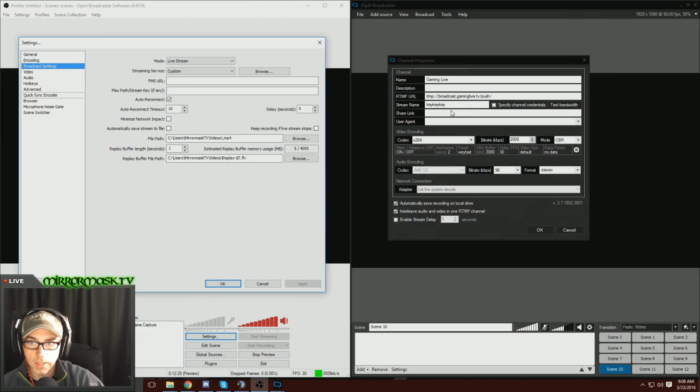All right, so next tab, broadcast settings. This is where you're going to put in your key and all that stuff. You'll get your key, which I can't show you me putting a key in or anything, but you'll get your RTMP URL from your streaming platform. Twitch or Beam or Hitbox or wherever will provide you with an RTMP URL. You'll put that in there, and you'll put that in here. The FMS URL is the same thing as the RTMP URL on XSplit. And then your stream key will go right here, and your stream key will be your stream name on XSplit. All right, so with all that done, that's all you need to do on that section.